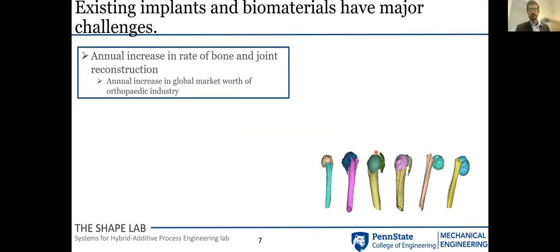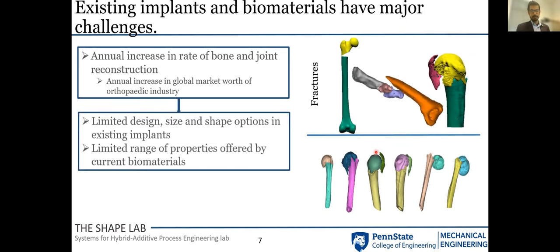Mariam Tilton, who is now a postdoc at Mayo Clinic, and current student Lauren Judkins. She's graduating this May and going over to 3D Systems. So they drove a lot of this really interesting work. The motivation comes from the challenges in existing implants, not just from the design standpoint but also from the biomaterial standpoint. Because as the generations continue to go over 60, there is a steady trend in increase in the rate of bone and joint reconstruction that is required.